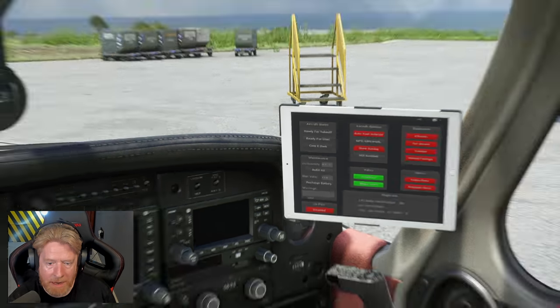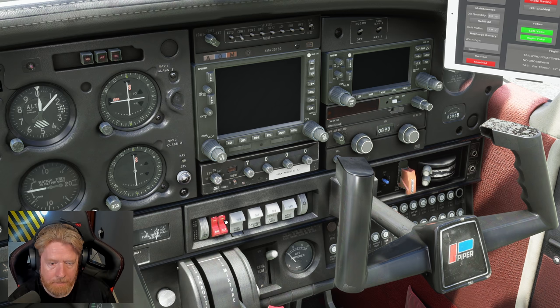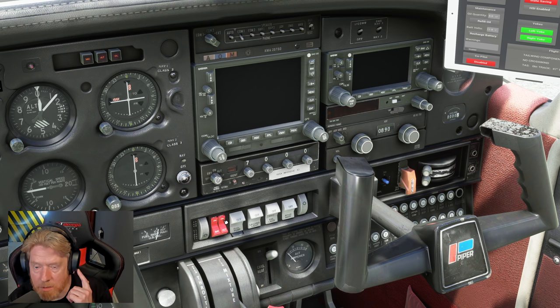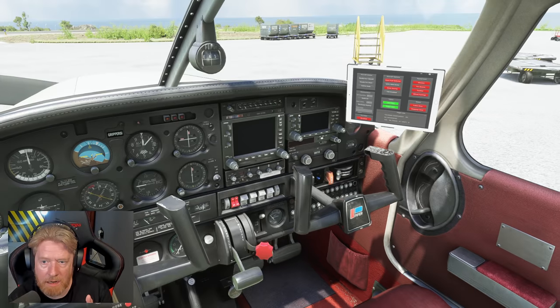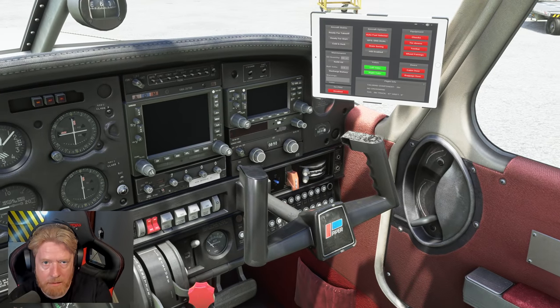Now, if I have the battery on here, I'm going to put on the battery master, by the way. I can hear the gyro starting up, and it's brilliant. I put the fan on. Hear it? So that's great. Now, if I sat here, you want the avionics switch on. But anyway, I'll come to that in a second.